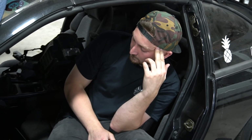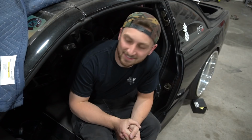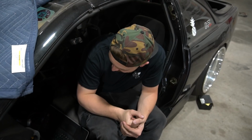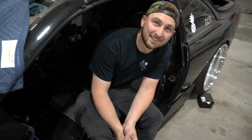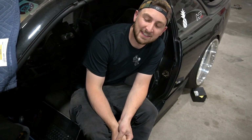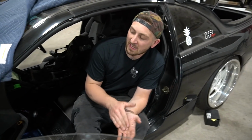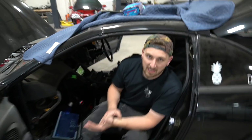That's so freaking cool. Two of the best cars in the shop are running again. I'm so happy. This is cool because everything on this car I touched, you know what I mean? Yeah. I'm so proud of this car. It sounds great. I love this car. I hate that once it was kind of finished and working, it got neglected. I know a lot of you guys know this car, but a lot of guys probably don't. I threw this car together in a rush, and then I got some bad vibes from it. I just wanted to take a break from it, so I put it in the corner.